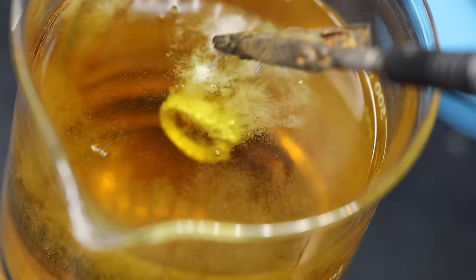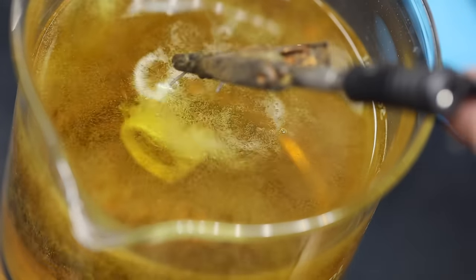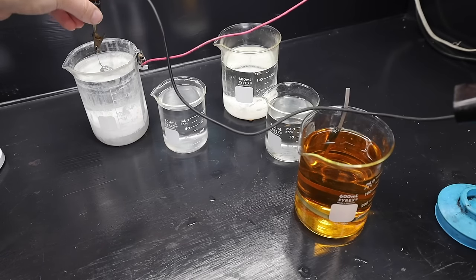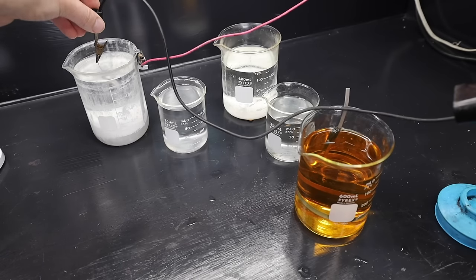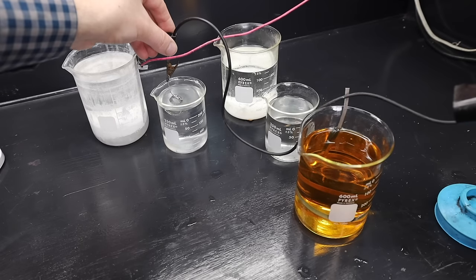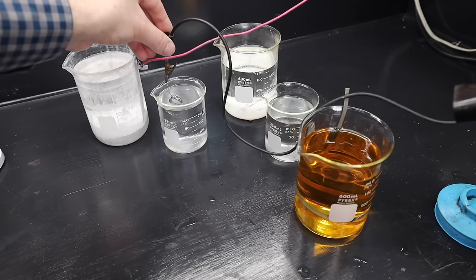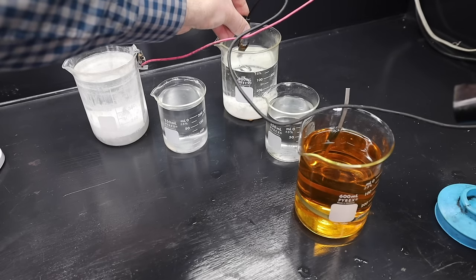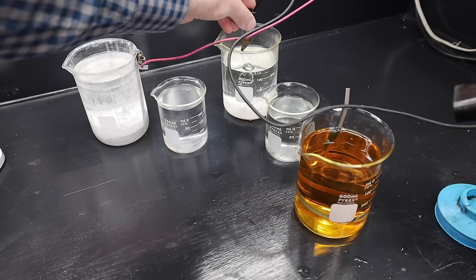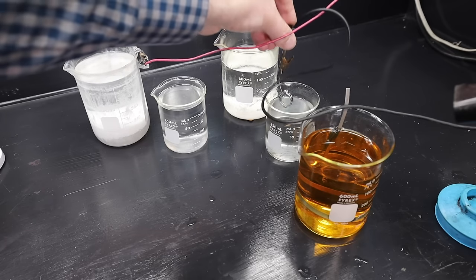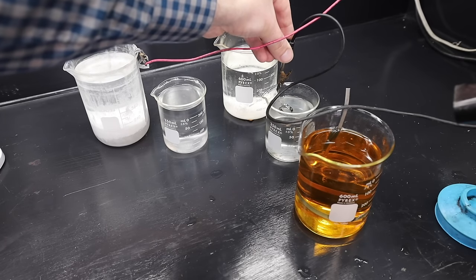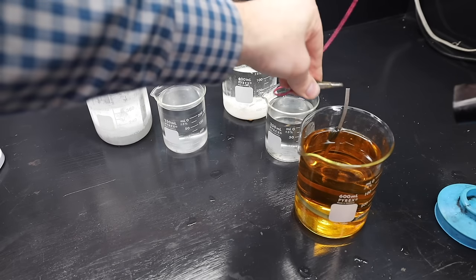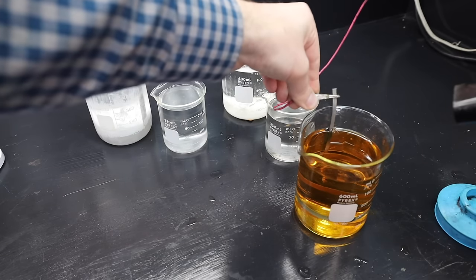I'm now going to rhodium plate the white gold ring. I zoomed out a bit so you can see the whole process: start with the electro cleaning bath, then over to the distilled water, over to the activator, down to distilled water again. I bring the terminal lead over.